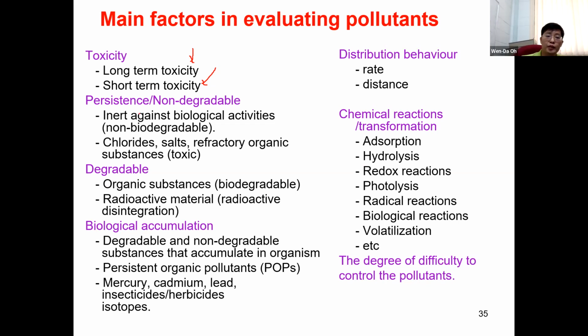Sometimes we also look into whether it's persistent or non-biodegradable. When we evaluate a certain pollutant, we want to look into whether it is inert, as in it doesn't cause any harm to humans, or whether it is toxic. Usually persistent chemicals found in the environment are things like chlorinated compounds. For instance, if you have phenol and you have chlorine attached to it, this is one example of a persistent molecule. Phenol is less persistent compared to when you have a lot of chlorine attached to the phenolic compound.